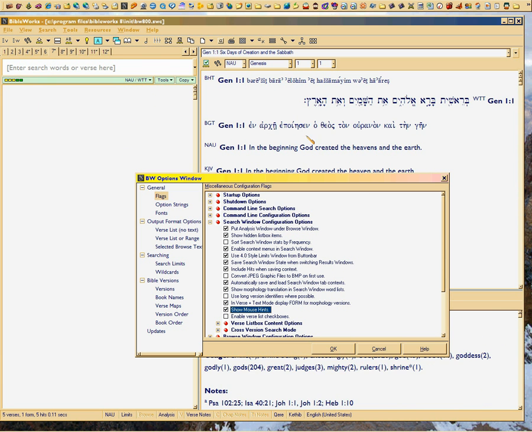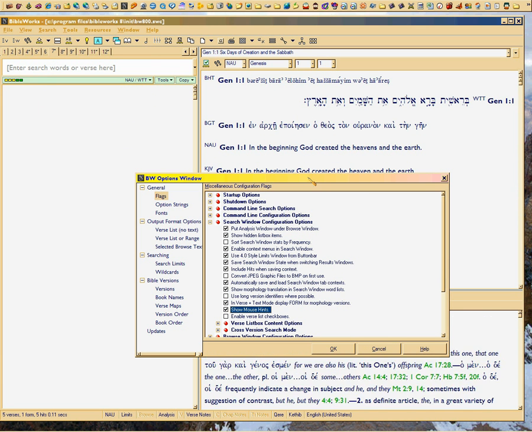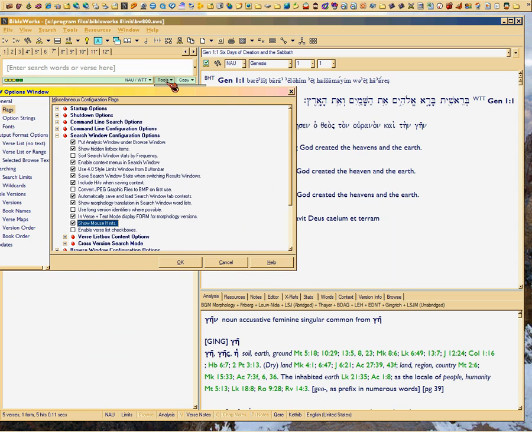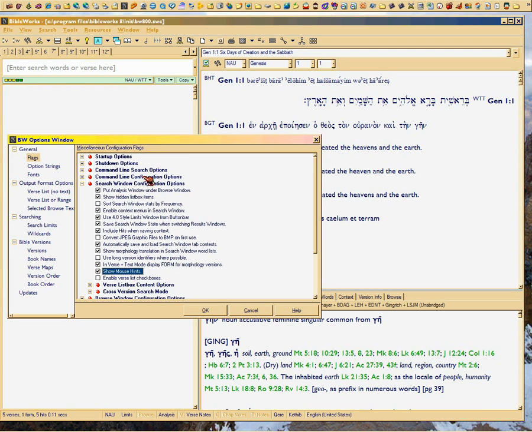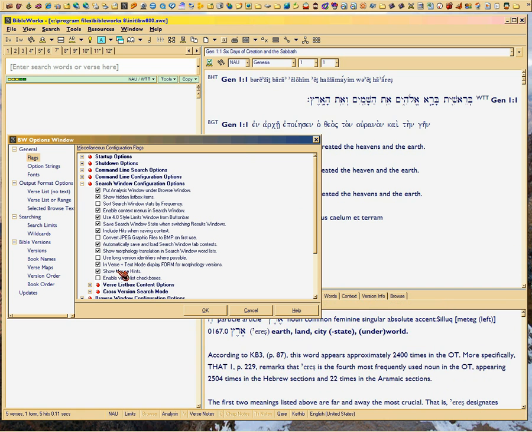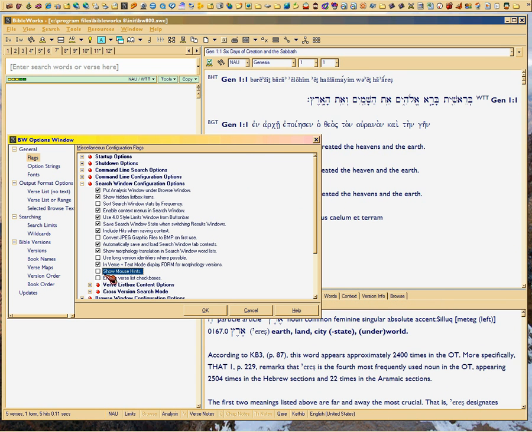Alright, if you click this, here's what happens. Every time your mouse is on something, they want to give you a hint about it. Maybe it's not going to work because I haven't clicked OK yet. But basically you get all these annoying pop-ups about how to use your mouse. Now if you're very new to BibleWorks, you might like that. I can't stand it. But if you want mouse hints, then click that. Okay?